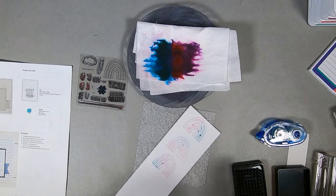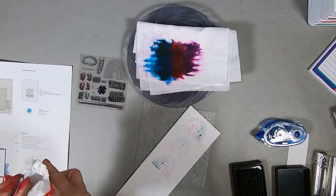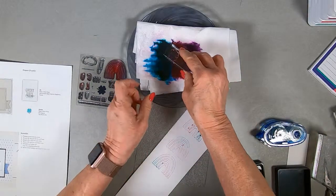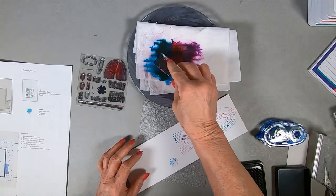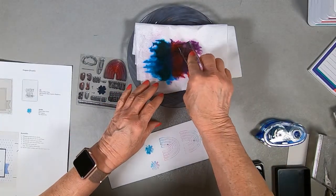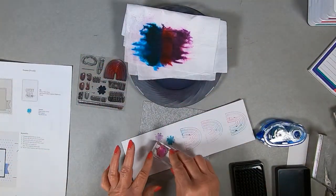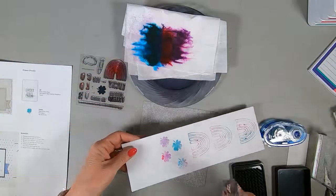So that's pretty fun. Now I think I'll do the shamrock next, if I'm not mistaken. Put my rainbow back so I don't go losing it. So I'll do the shamrock. The fun thing about the shamrock is, like the rainbow but a little bit more obvious, everyone looks completely different, and you never know what you're going to get. Depending on where you put your stamp, of course, you're going to pick up more color. And like I said, you just never know what it's going to look like. So you're getting completely different looks. Look at that. Just totally different looks.